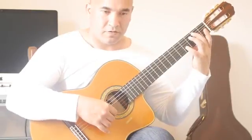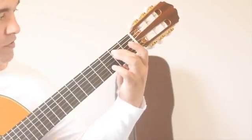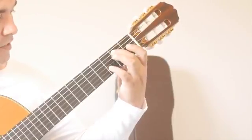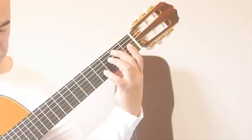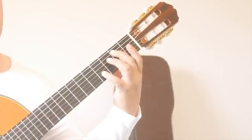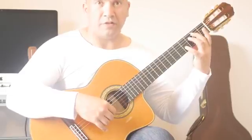Then it's one of those accidentals I was telling you about at the beginning of the lesson, moving to a D sharp. This is going to pivot, so that stays there. Then to that, which is 4th fret on the B string and 2nd fret on the A string together. I'll take it from bar 9.